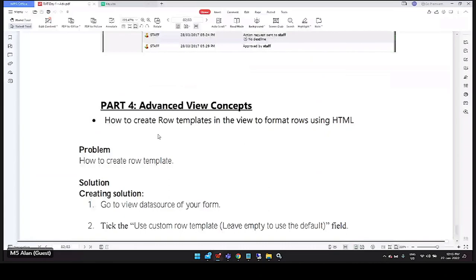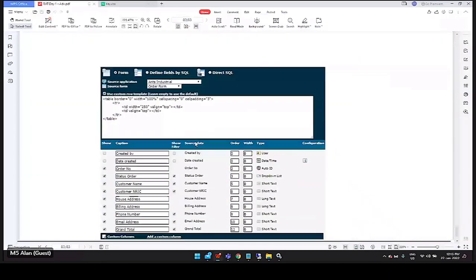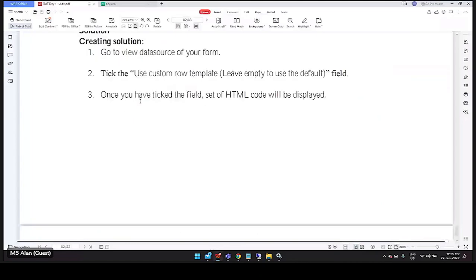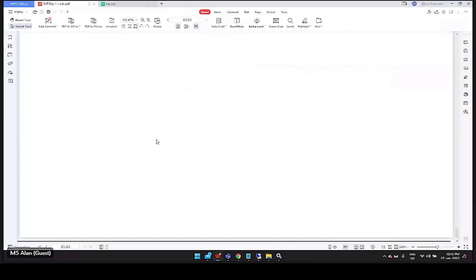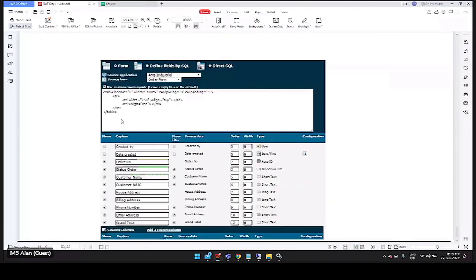Okay, I think one more to go. You want to change the template in the row. Okay, so let's say I want to change, so we copy the code. Can copy it? Yeah, no code can copy. Yeah, I want to copy this one.